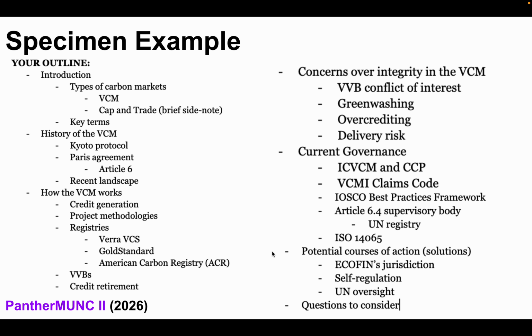One thing that I did want to point out is I mentioned in my introduction the voluntary carbon marketplace, and I sort of briefly explained how that works, and then the cap and trade system. So the cap and trade, or the regulatory carbon marketplace, is a type of carbon marketplace, but it's not the one that my committee is focusing on. So when you're doing your introduction, it might help to mention related topics and then say that we're not going to be focusing on those, to remind delegates that your committee is going to be very focused on one issue.